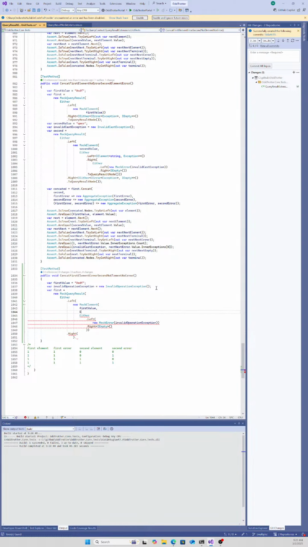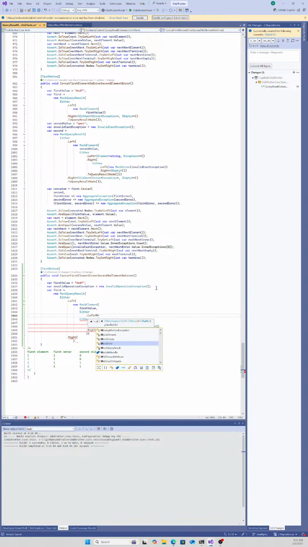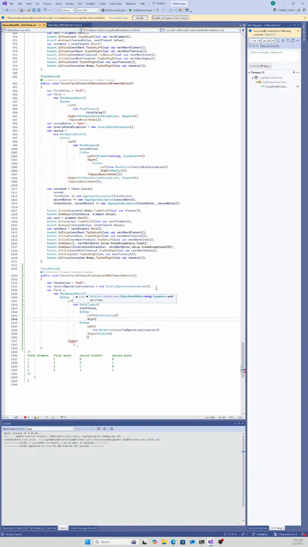Doing the whole thing. Either left, not an element. But the right is some stuff, which is this stuff. An error followed by an empty. And now, so that's the right, and now we need that to be a query result node for the element.